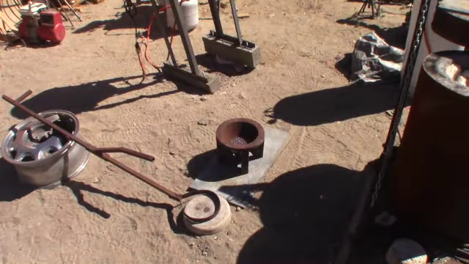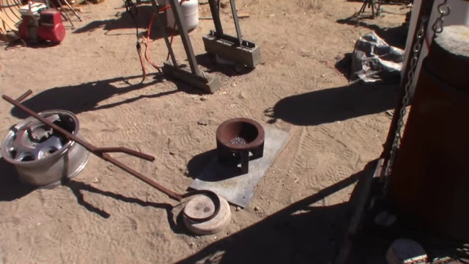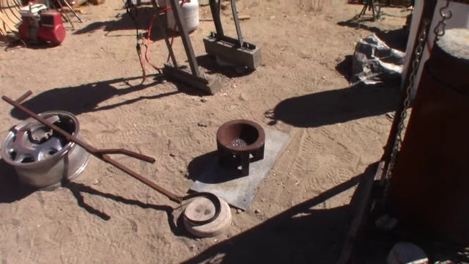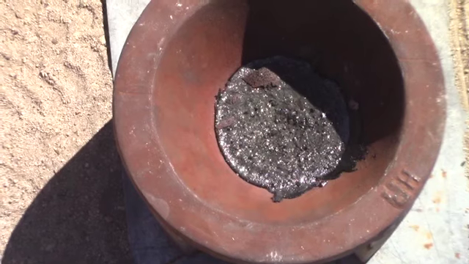And if you want to take care of your crucibles, you'll put them back in the furnace and close your furnace and let them cool down at a nice steady pace. If you just leave your crucible out in the air, it's going to have a short life.